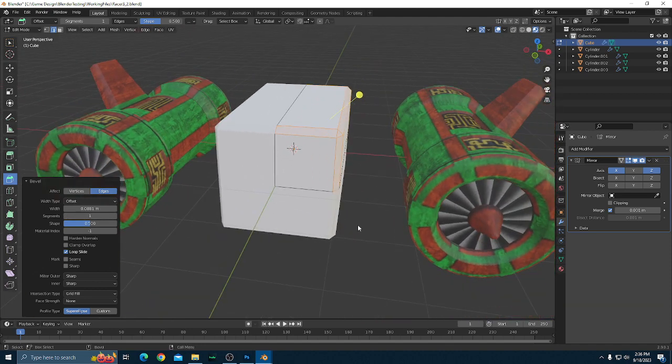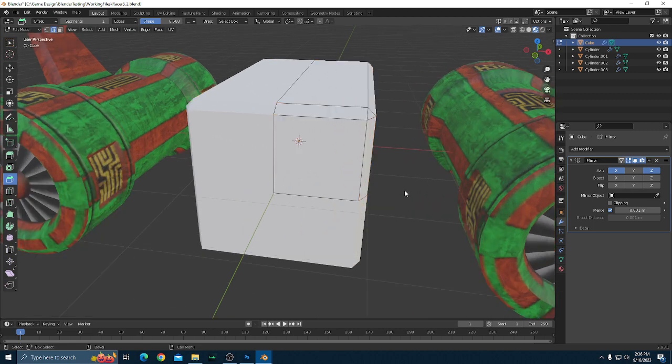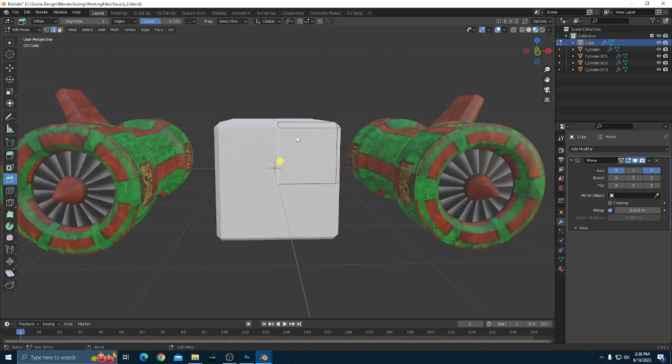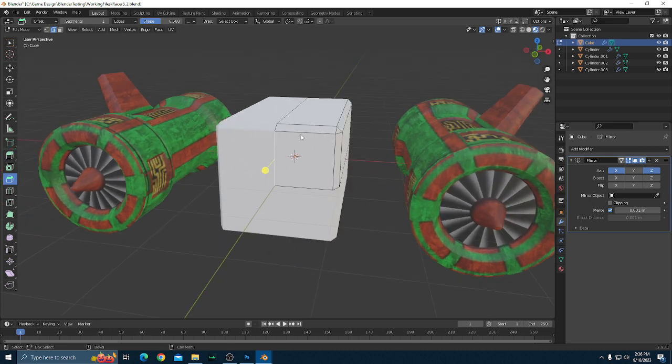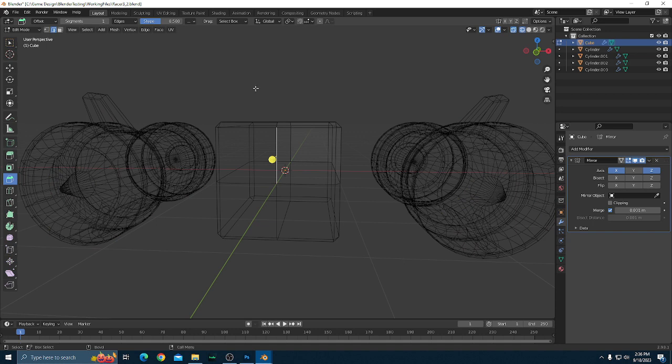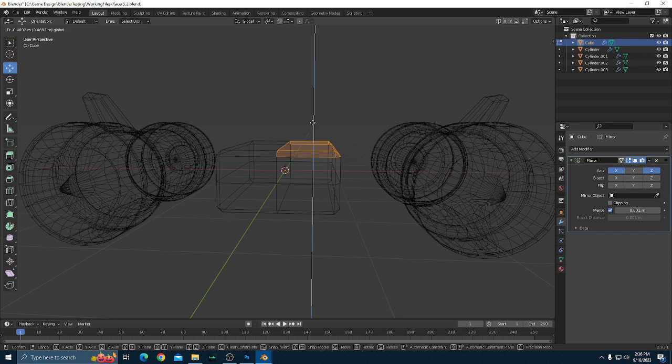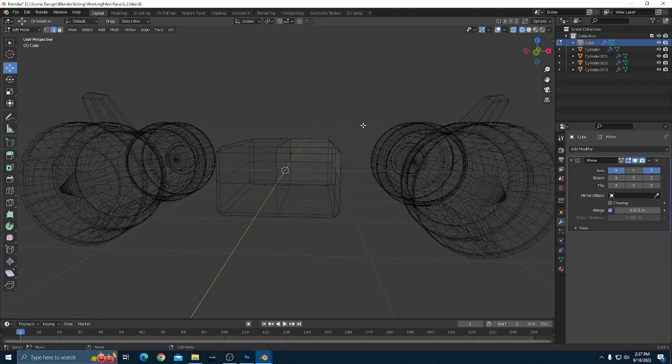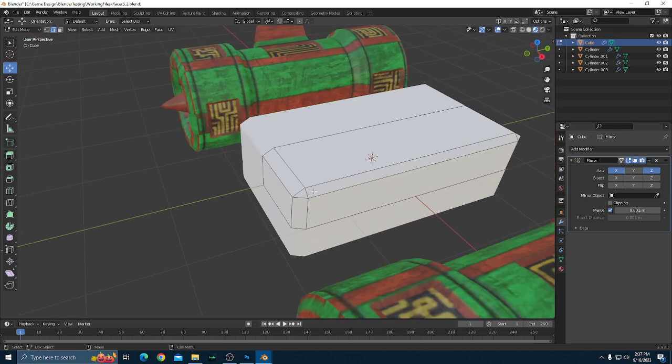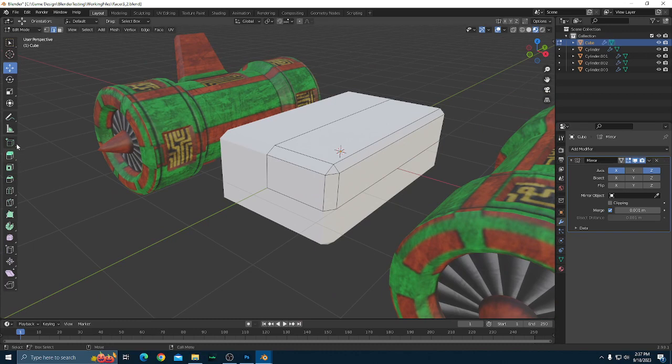Let's kind of bevel those edges. And maybe this is just a wing. We want it to be pretty, and this is the main kind of body of the wing, so it'll be what hooks up to the rest of the ship. But still think we're going to want it to be relatively narrow.